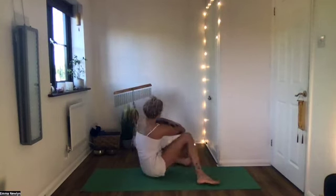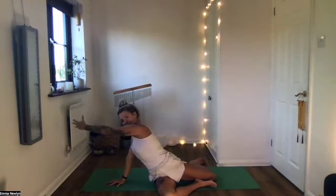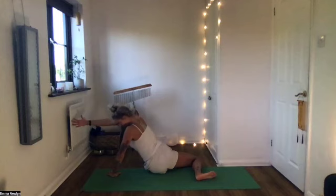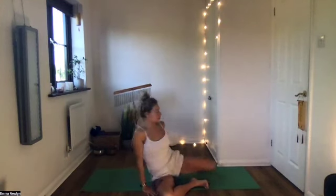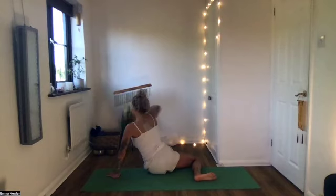So we drop the knees to your right, hand goes on the floor. We're going to reach all the way around, so you'll find a twist there. Good, then coming through the centre. Drop the knees to the left, reaching all the way back behind. Perfect, one more time. So knees to the right, twisting, reaching back behind you. And the knees go all the way to the left, twisting to reach back. Good, well done. All right, so now from here, we're going to come over onto hands and knees.